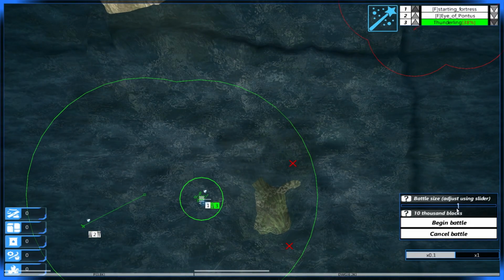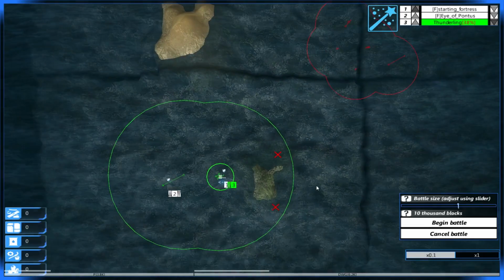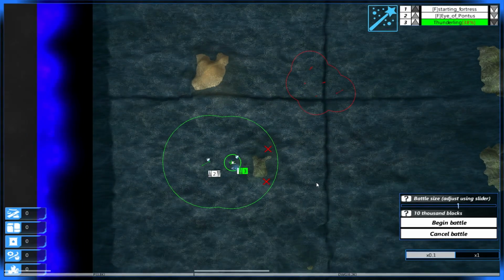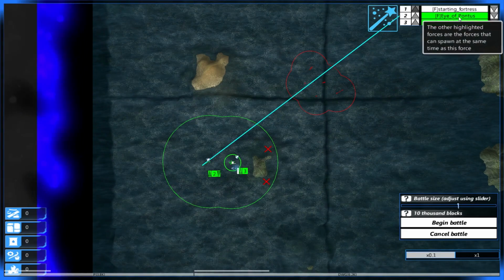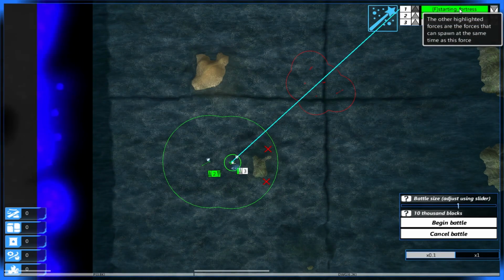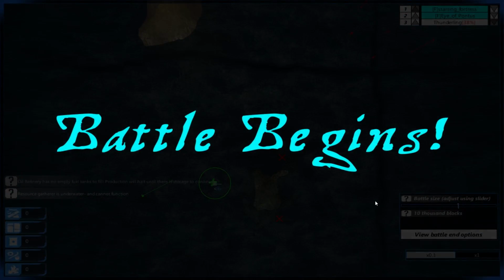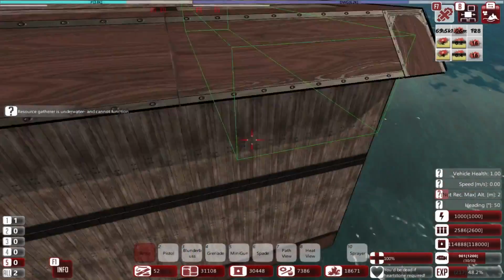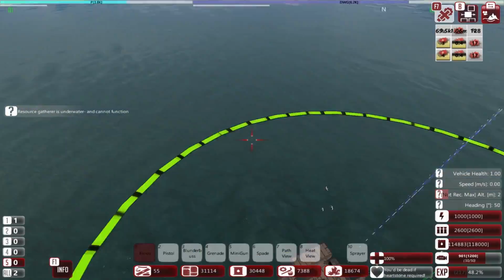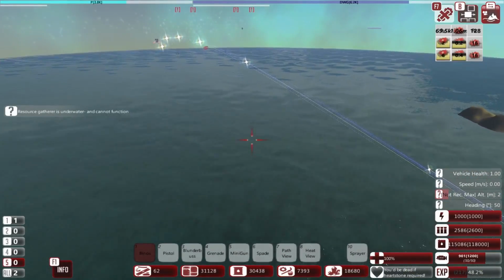Right, you can go down to the bottom. I'll leave things as they stand. 10,000 blocks. It is going to be a smaller combat, but I'm hoping that this means the Thunderling is simply not going to be loaded in. Yeah, that looks like the best thing I can do there. Okay, let's get down there and see how things go. Have I already launched missiles? No. We're going to need to wait for them to get a little bit closer.